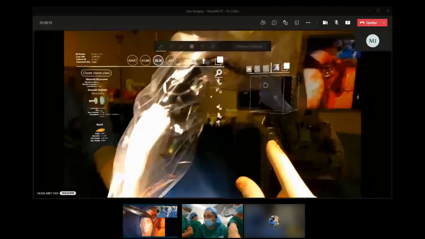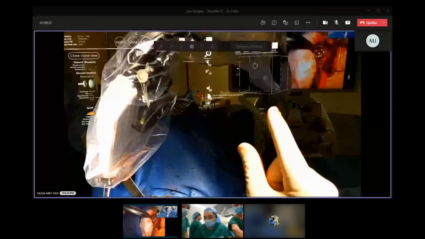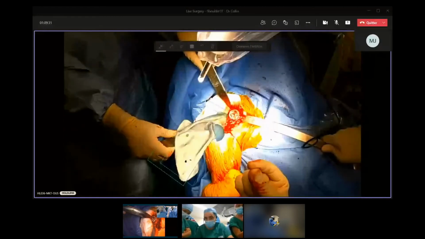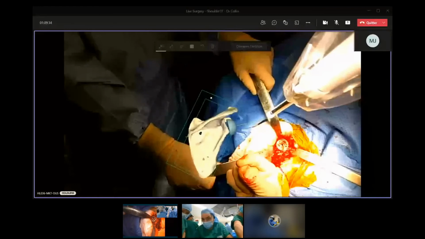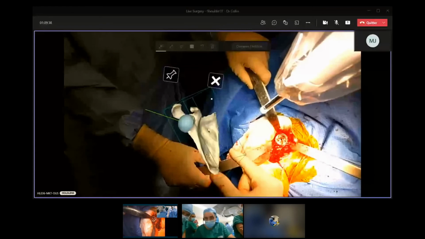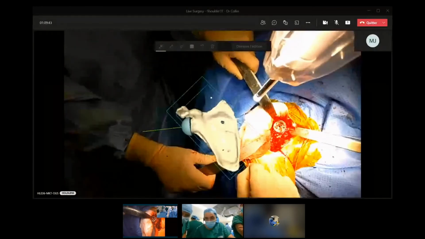Here. You see the sphere? So I can unlock it and modify it and check if it was what I have planned. Here. Like this. OK?